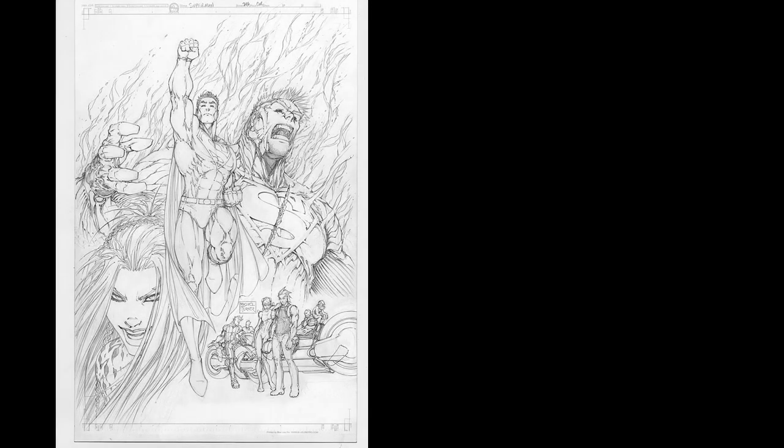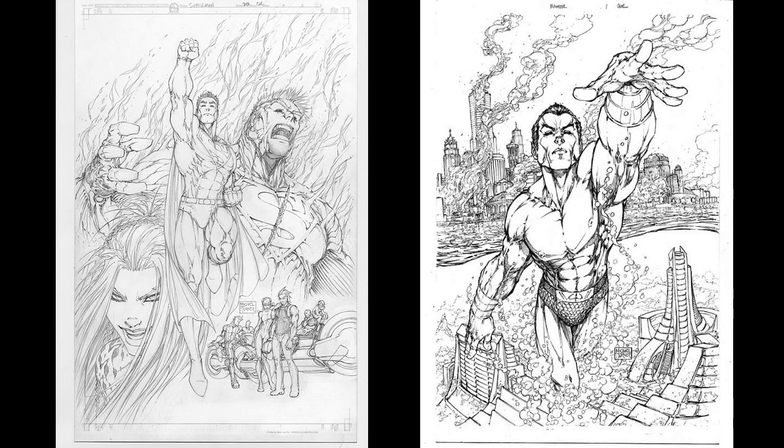Let me try to elaborate. There's nothing really wrong with the anatomy of Superman here, but at the same time, it's not how a person looks, even a bodybuilder. It is stylized and decisions were made to make it look a certain way. Same thing with this Namor — I don't think anyone would look at that and say that doesn't look right. But it isn't. And that's not supposed to sound like a criticism; it's supposed to sound like a compliment.